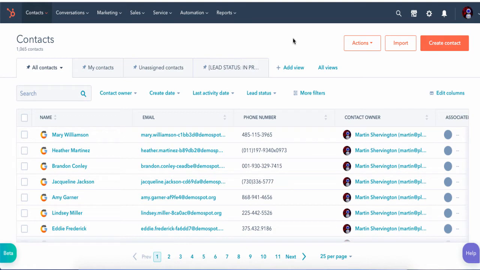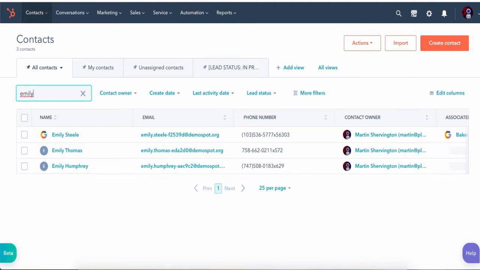Okay, so we're now looking at HubSpot, and this is the contacts overview page. It's incredibly useful because not only do you have a list of all of the contacts in the system, you can also add filters that will then segment these into lists, and you can then decide what you want to do with those people. But let me just show you what it looks like to have a contact record.